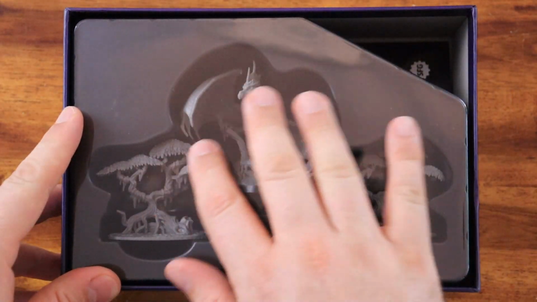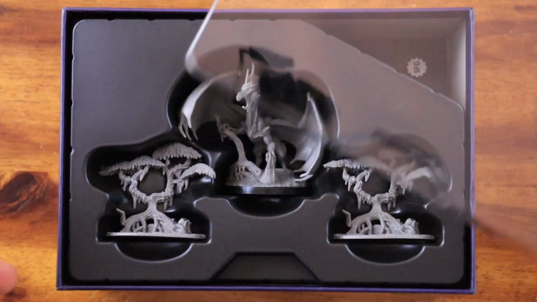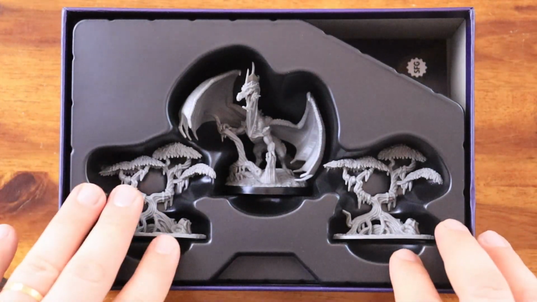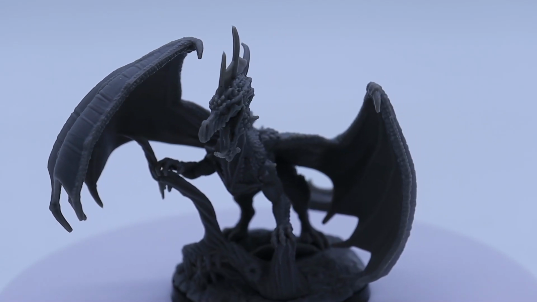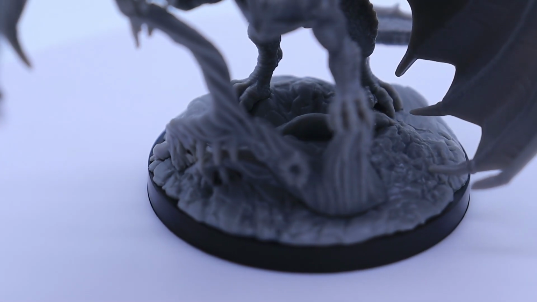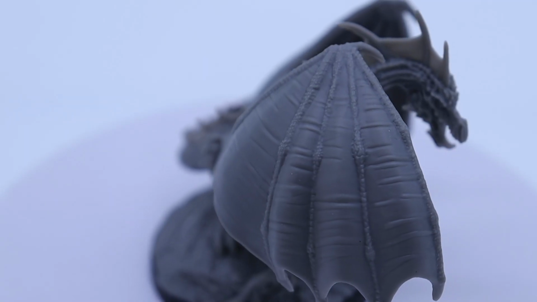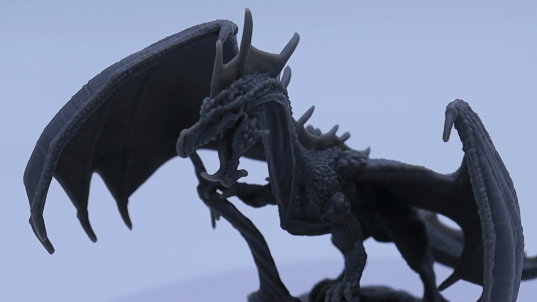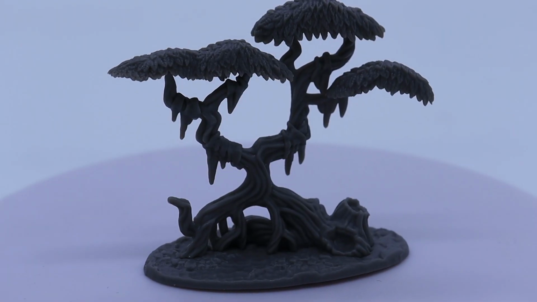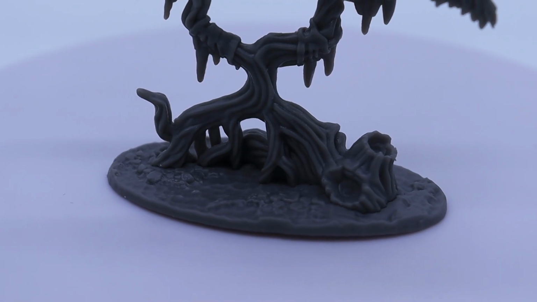Okay, so here we have an insert cover, so let's remove it. There you go. Now we get to the miniatures. So first we get the Green Dragon miniature. This miniature has a texturized base. You get to see all the details of the scales on the dragon, on the wings. The head also has some details. And then we have two trees, very basic. You also get some textured terrain.